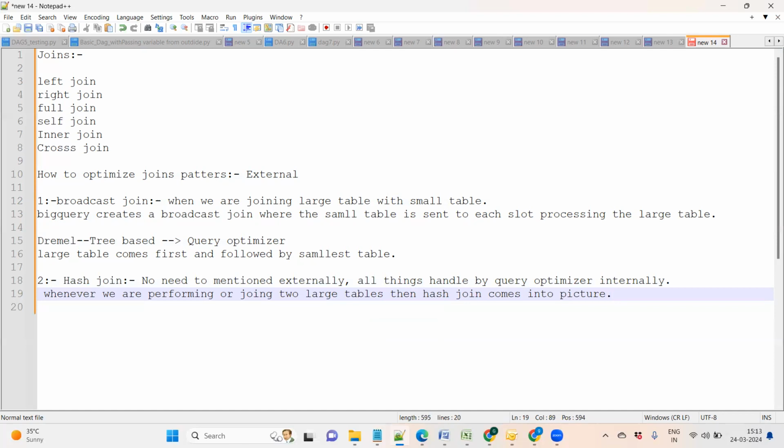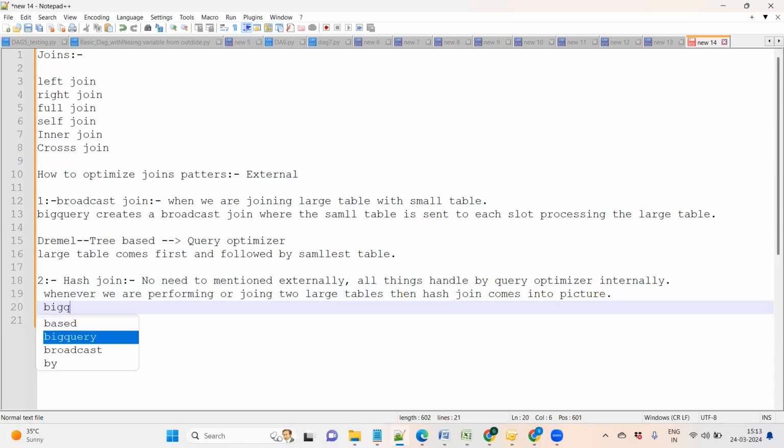What will it do? BigQuery uses hash and shuffle operations. It is also working in the background.